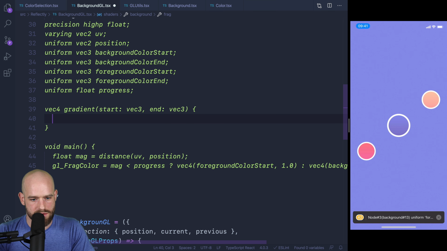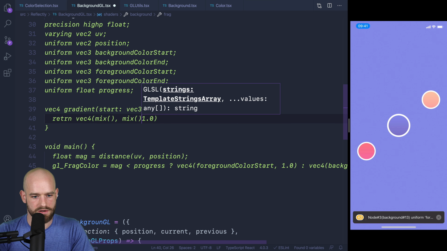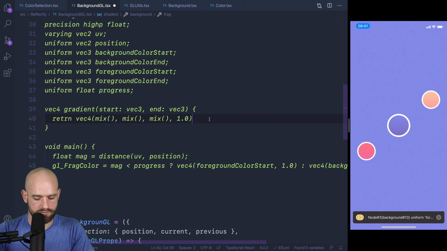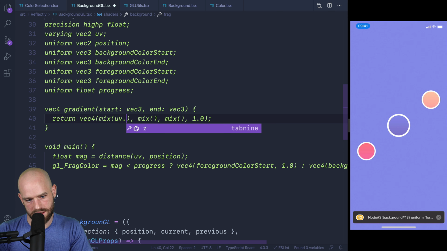And so we're going to return a vector 4. And so we're going to mix every values, right? Every components. Based on UV. On UVY.